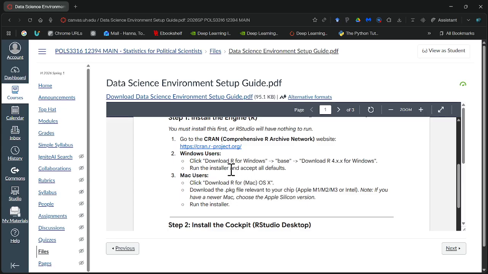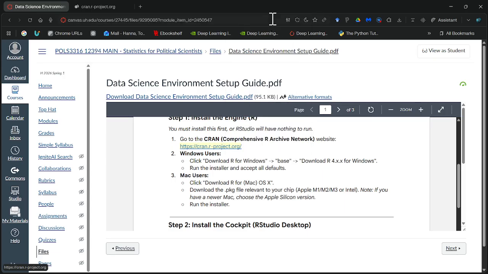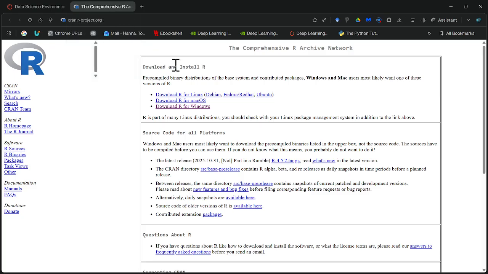So the way you're going to do that is you're going to go to this, and I'm going to open it in a new tab. This is the Comprehensive R Archive Network. You can download for Windows, Mac OS, or Linux.